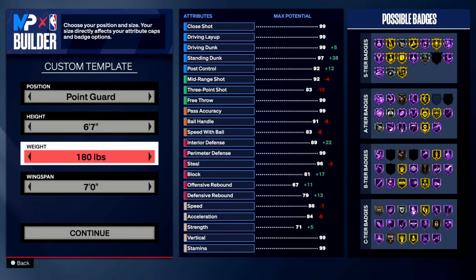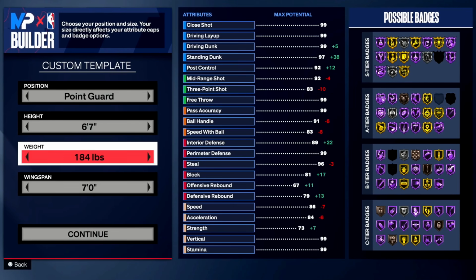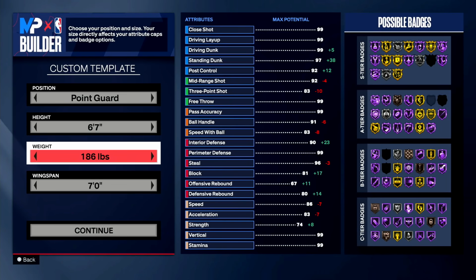Also, by the way, weight is like the least important physical. It just changes attributes like speed, acceleration, perimeter defense. I think there's a few others, but overall it just matters the least. So when I'm choosing my weight, I mainly look at my speed and acceleration. I try to get that as high as possible, so I go low on the weight.